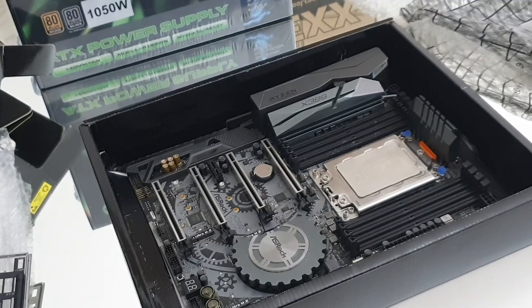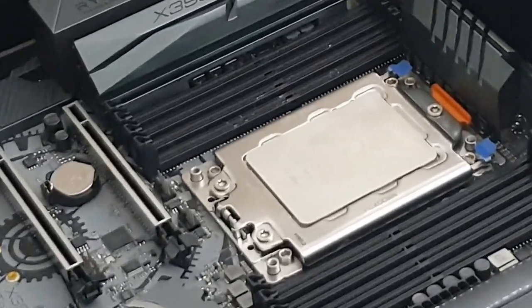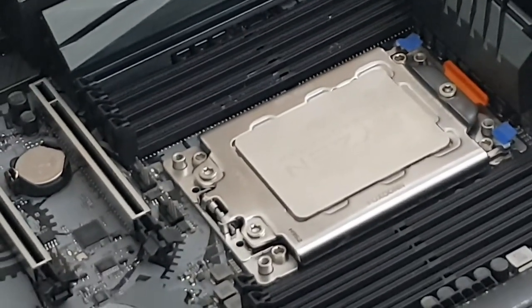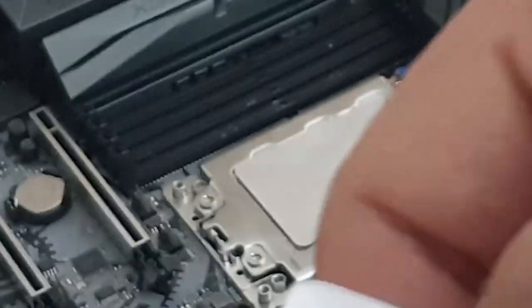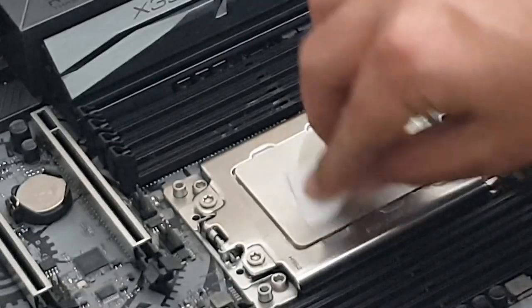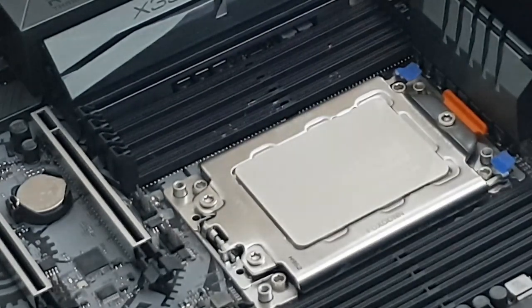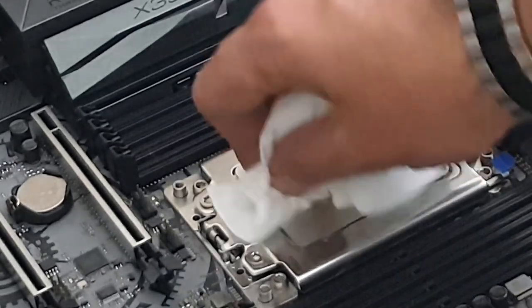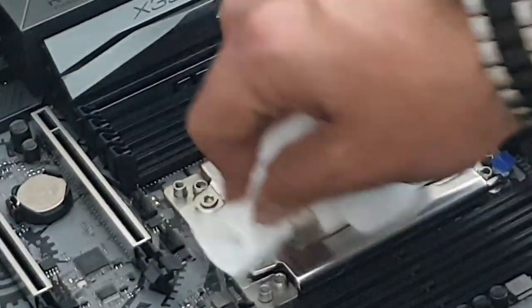Now, since this CPU is used, you'll need to apply some alcohol on top of it to remove any remaining thermal paste or any remaining dust on top. I have some alcohol swabs. I'll just use them on the top of the CPU. Apply a little bit of it. And then clean it up with the tissue. So now the top of the CPU is clean.